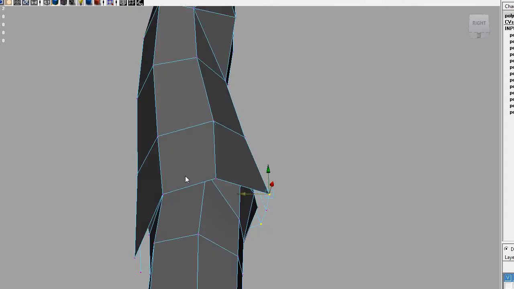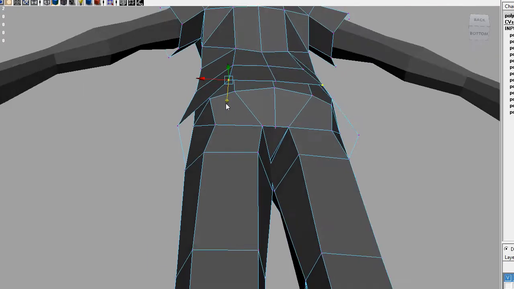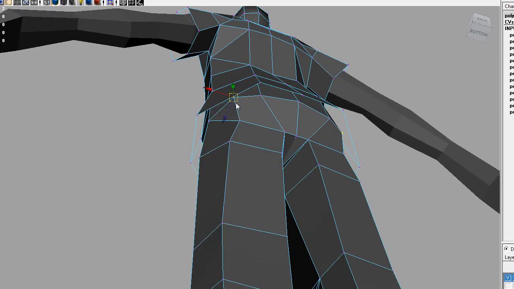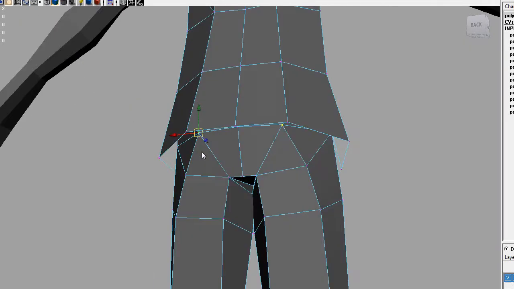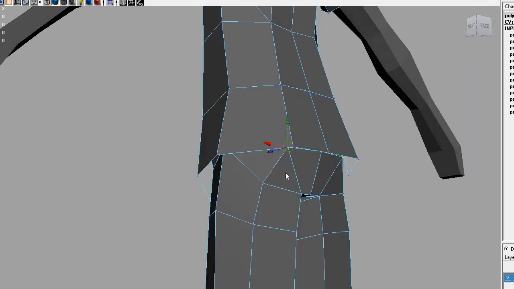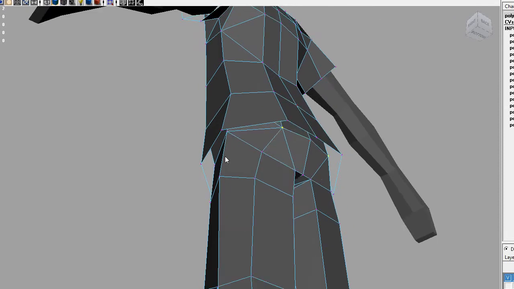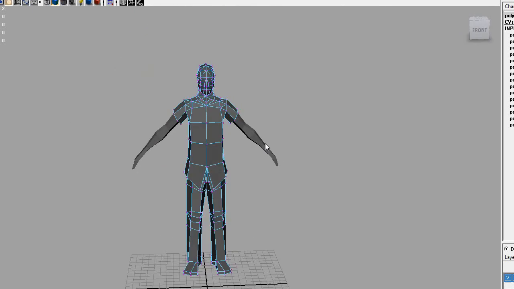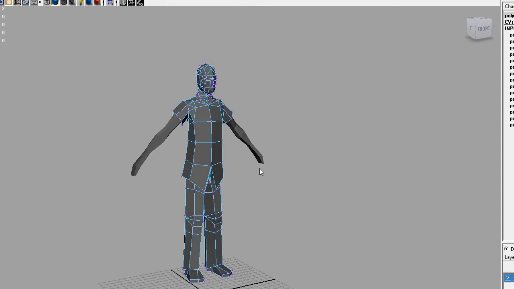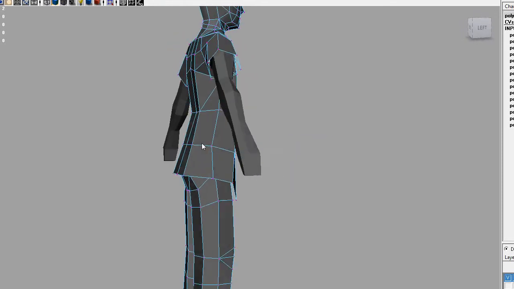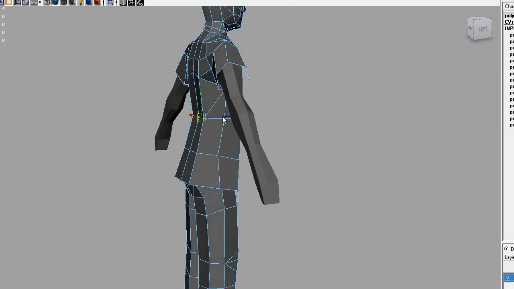So let's see. There's a couple things. Since we're hiding the butt, we can actually get rid of some of these verts. So that could solve our problem. You know, we still got the silhouette we need. So why not? Let's do that. I also widened myself up a little bit more, because I'm not that thin. It's okay. I'm aware of it. Now let's push this back.